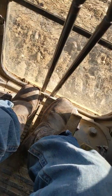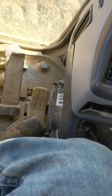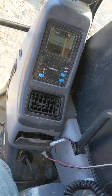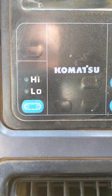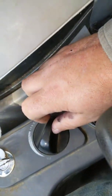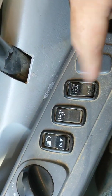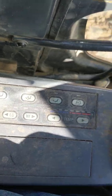Once those are done, you're ready to roll. You can either foot it or hand it. Then you got your dump pedal here. Right here you got your high/low to make you go slower or faster. You got windshield wiper blades, your idle here, and some other switches. That's about it.